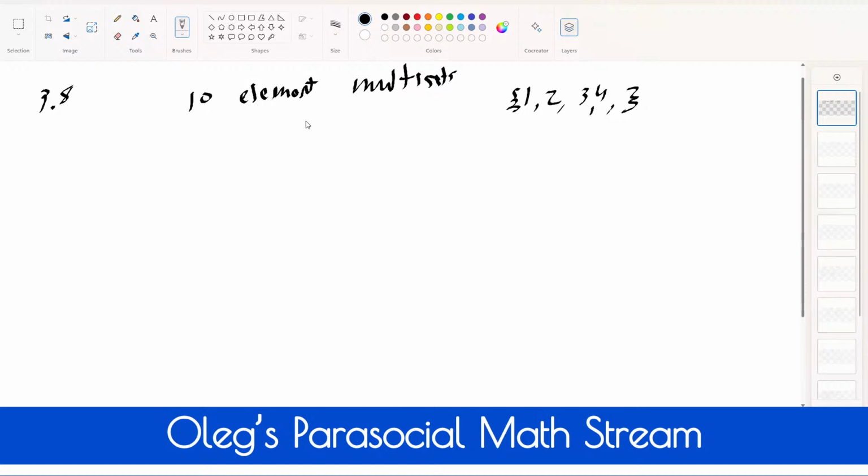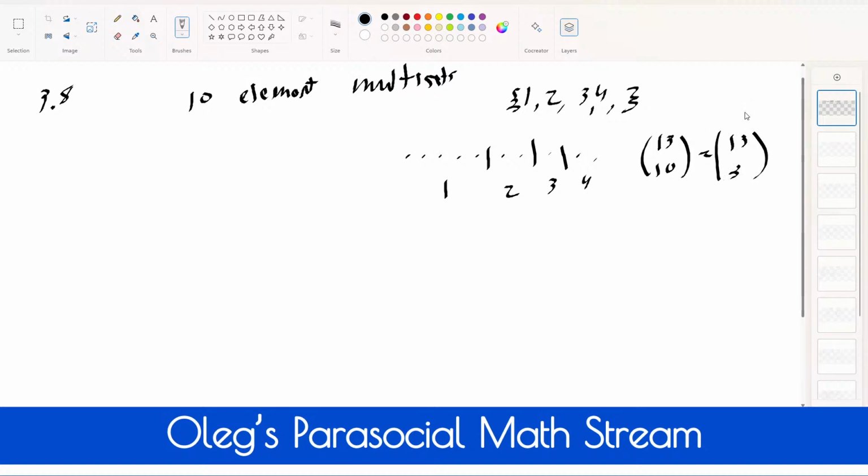So if we do stars and bars, 1, 2, 3, 4, 10. Okay, so we have 10 and we have 3. So we have 13 choose 10. Also, 13 choose 3 is another way to think about it.